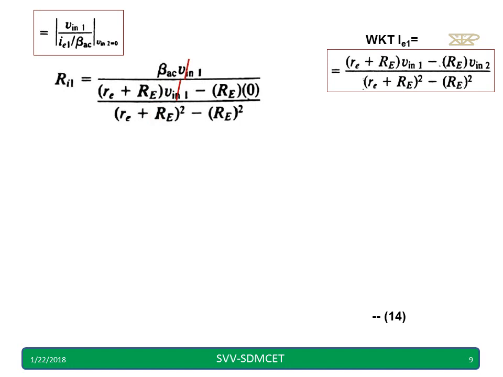Now vin1, vin1 will get cancelled. This will become 0. Zero multiplication with something will be zero. Next is I will take this to the numerator and I will rewrite. I will get this equation. You can pause and you can see it twice so that you can understand better.